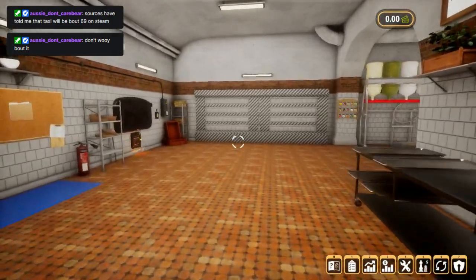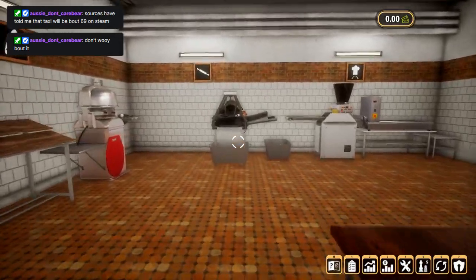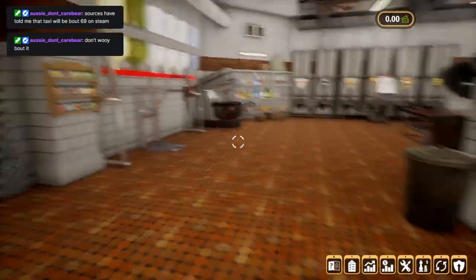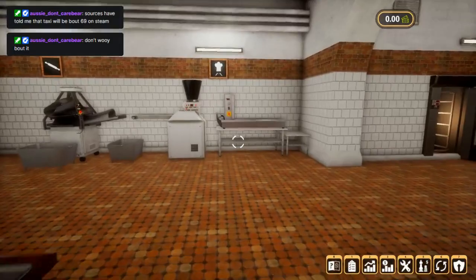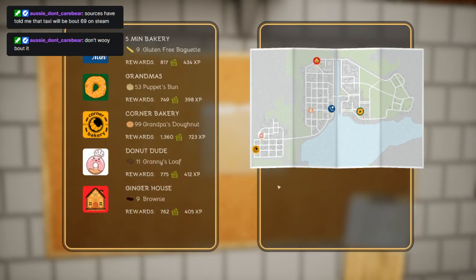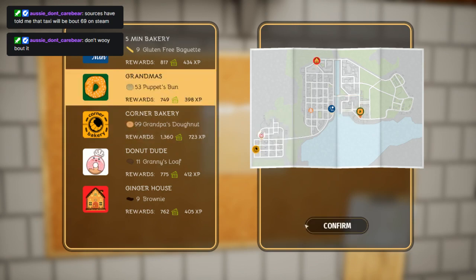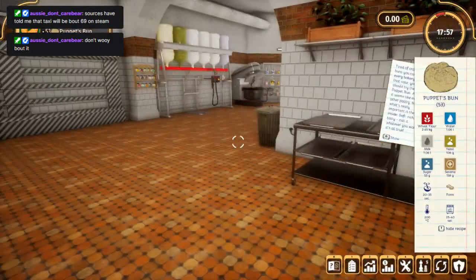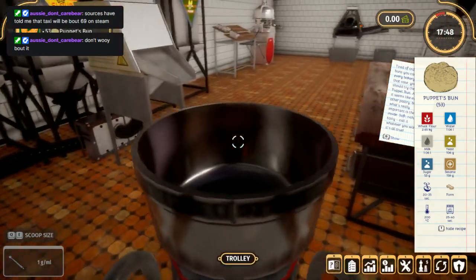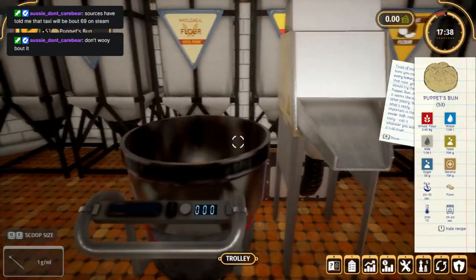I'm just wondering where you get the actual machines from. I got no money. Where's the order board down here? Could do puppet ones. We'll just do one. It's alright, it's bigger. I've got to figure out where everything is. So how do you... Oh, don't tell me I've got to unlock this. Okay.